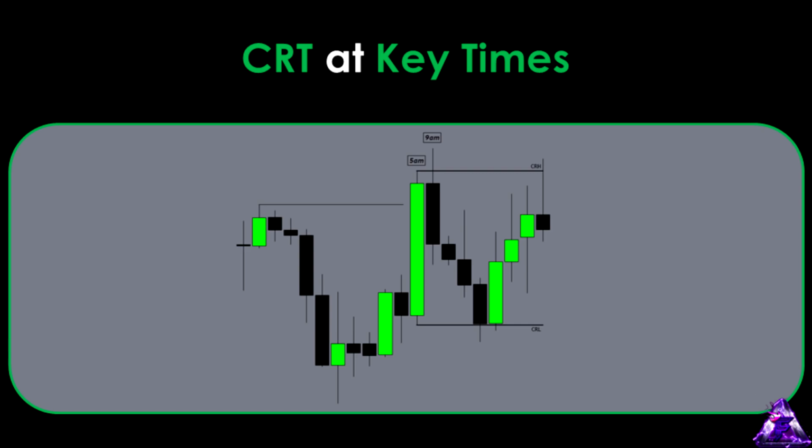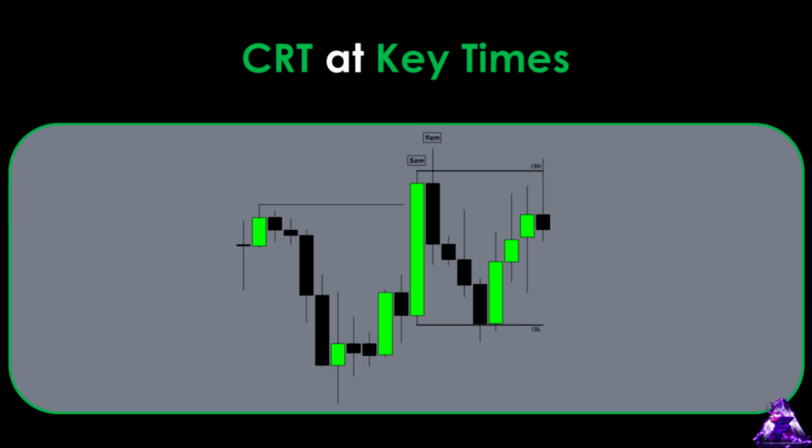Right here in this graphic, you can see that we've got this high, and what happened is that price came above and took it out with the 5 a.m. candle. You can also see that we took out this high at a key time, which is 5 a.m. It's a key time during the day and also means we tested a key level at that time. After all, we know that the highs and lows are key levels too, maybe even the most important.